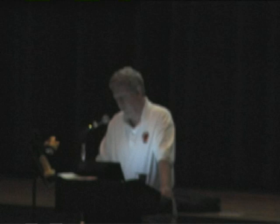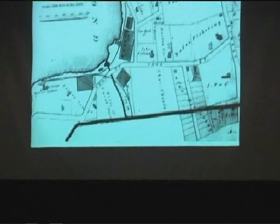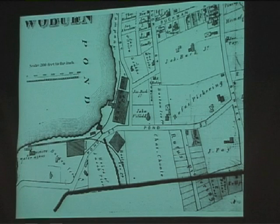This is a map of the south end of the pond, southeast portion of the pond. From 1875, it shows the location of the ice house. That's the corner of present-day Arlington Road and Lake Avenue, which at that point was called Pond Street. You can see the railroad line that comes in from the Winchester Town Line and curves its way over to the pumping station, which we'll talk about a little later. And those are all ice houses. This, again, is the southeast corner of the pond in 1875.